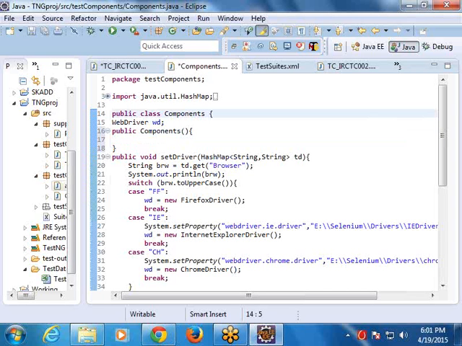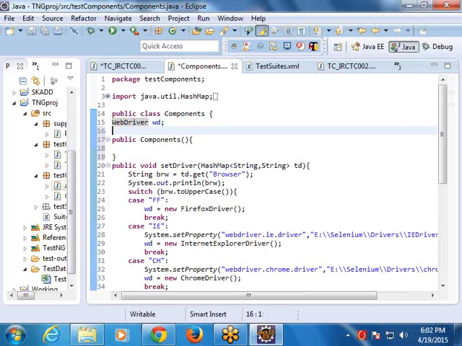Okay, and inside this define the Excel file, POI. Public POI data Excel equal to new POI data. That's it. Done.